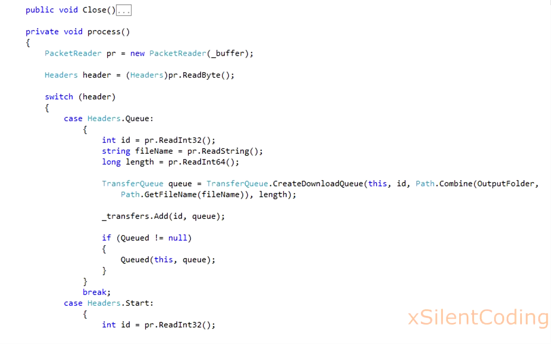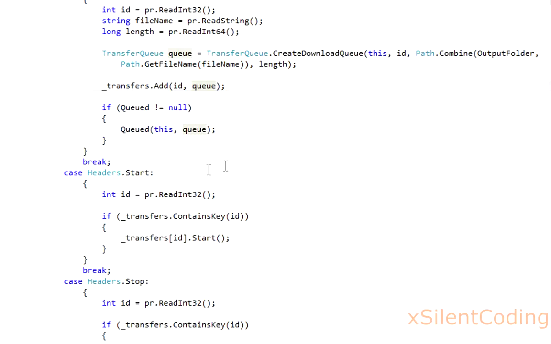Okay, let's review what we did so far. If our connected socket starts an upload, Q will be the header, and then we'll receive the ID, the file name, and the length. We'll create our download queue. We'll add the queue to our transfer list, and then we'll call our event, which will let our form know that a transfer has been queued.